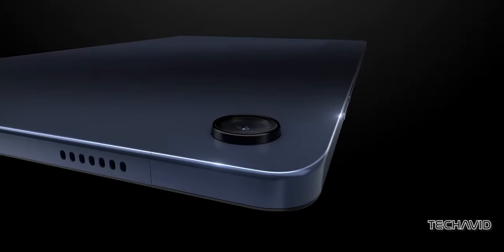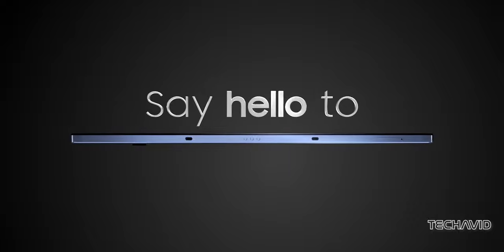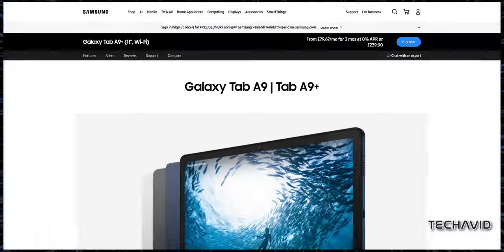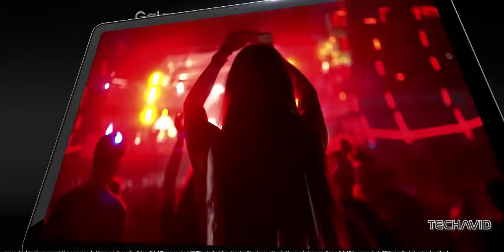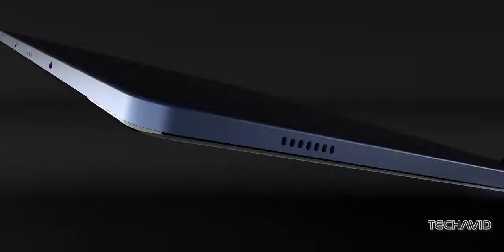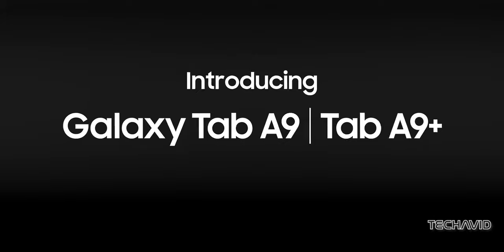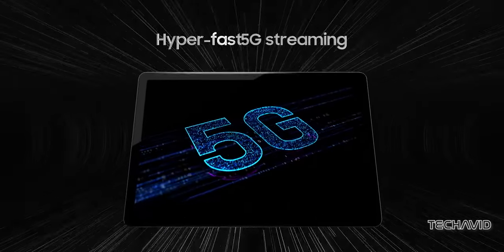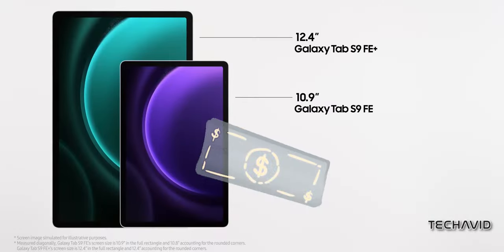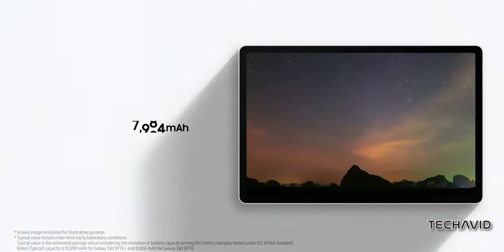If you're looking for something cheaper, Samsung also offers the Galaxy Tab A9 Plus, which boasts similar specs to the S6 Lite, but comes with a Snapdragon chip instead of an Exynos one. And get this, it's priced at £239 — over £100 less than the Tab S6 Lite. The only major difference is that the Tab A9 Plus doesn't support an S Pen, but you can easily overlook that when you're saving a significant chunk of change. In reality, the performance difference between these tablets is minimal, yet Samsung expects you to fork over a hefty premium just for S Pen support. It's a tough pill to swallow, especially when there are much better deals out there.